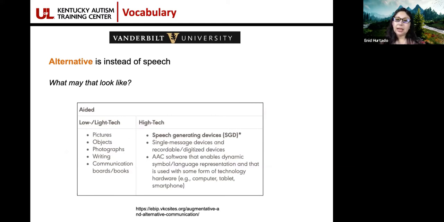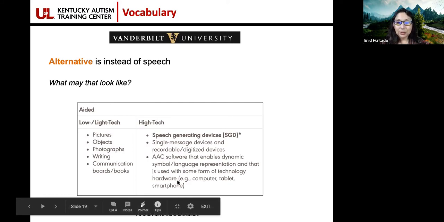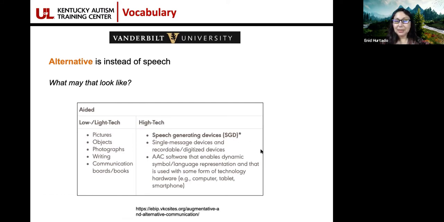I think that's probably the most common ones that we see in the schools. And AAC software that enables dynamic symbol language representation. So probably one of the most common ones is Proloquo, that people usually think of when they think of individuals with autism using AAC, or just individuals in general. But there's a lot of different ones now. These can be played on most tablets, like you can see on the smartphone, so these are a little bit more adaptable. Some places call them mid-tech devices when they're not the speech generating device, because the speech generating device can also be an environmental control unit as well. So it really can do a lot of different things to help an individual be as independent as possible.